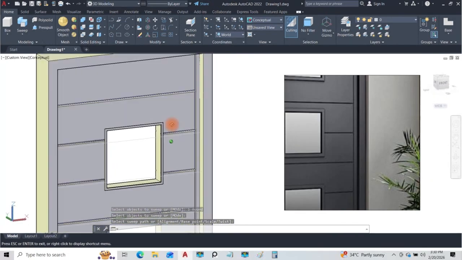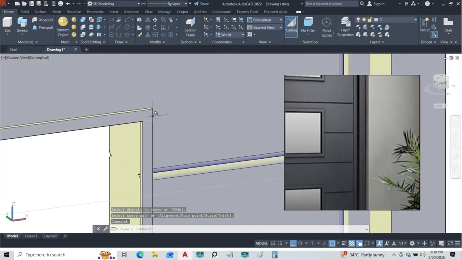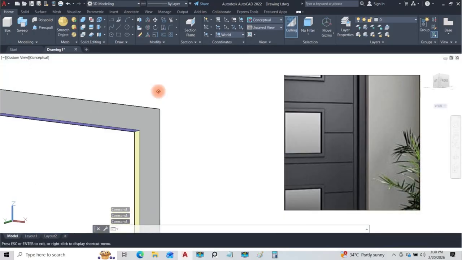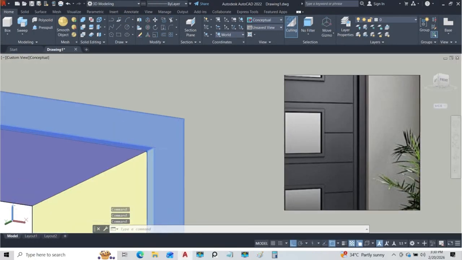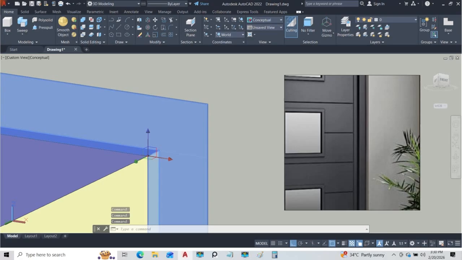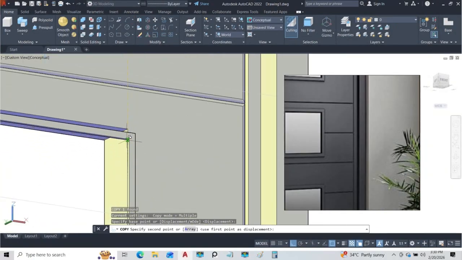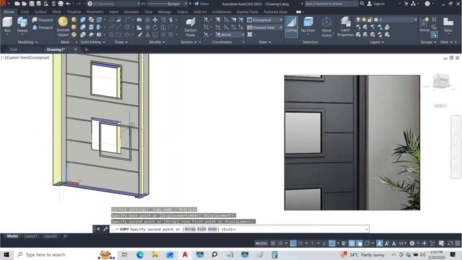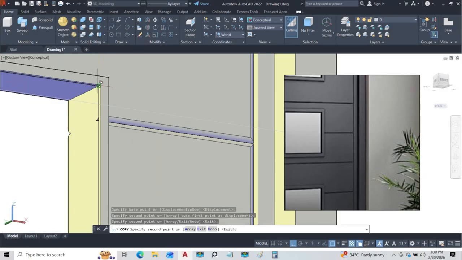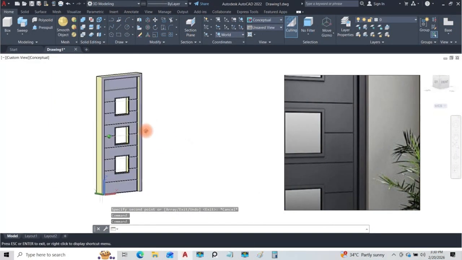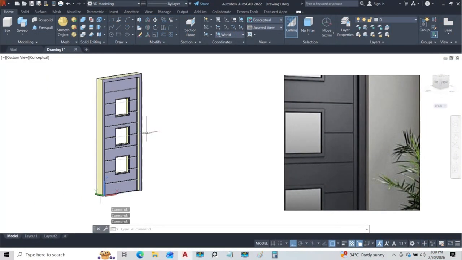I missed it. I'm supposed to do the, we'll do mirror. So let's just copy this guy. Just come here, select it, and we want to create a copy. And how do we do that? We have a point here, so we can just say CO for copy, pick this edge, come to this edge, and then come to that edge as well. And that will give us that. Do you see that? Yeah, that's how to do it.